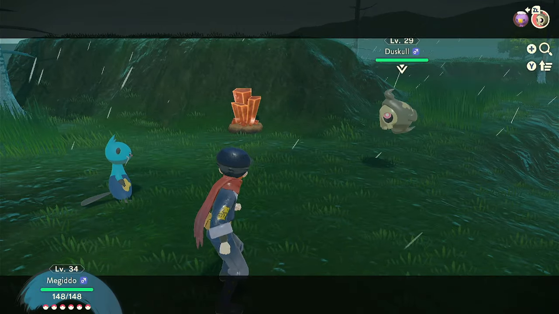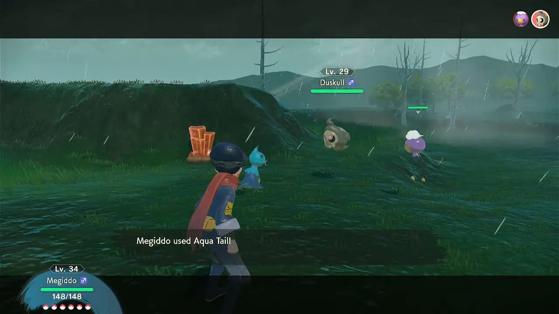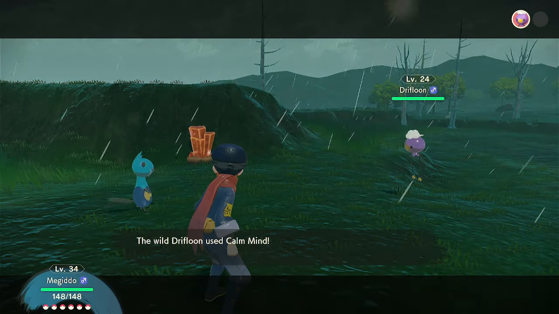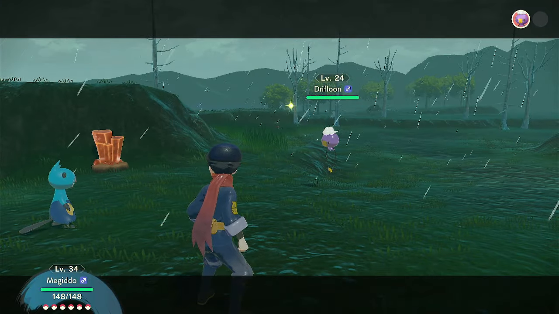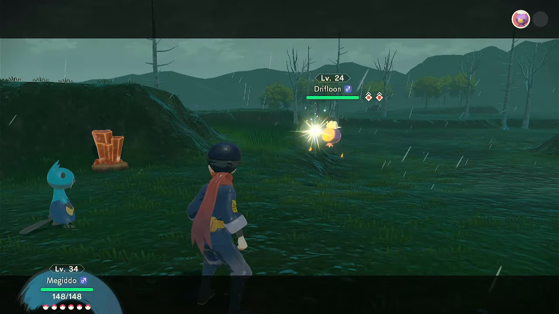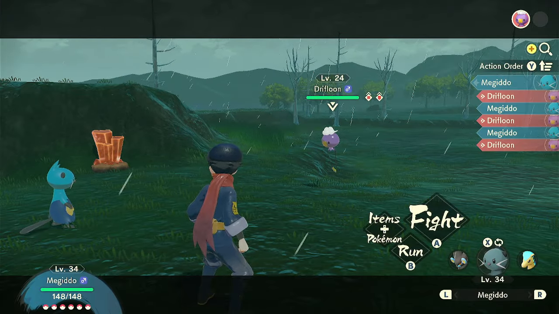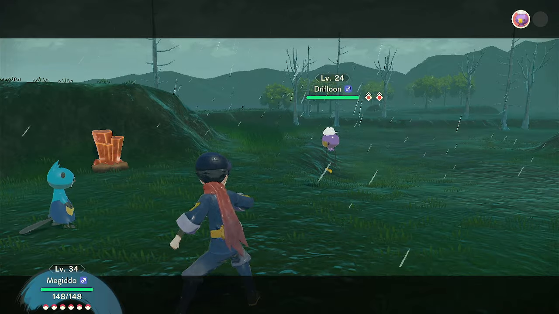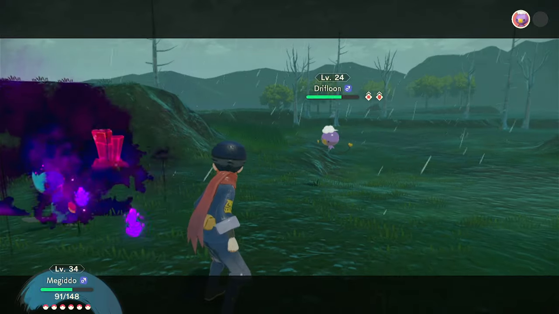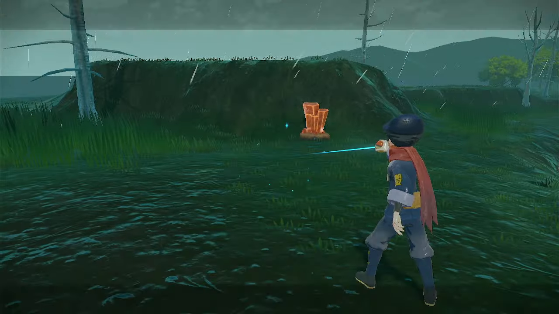Megiddo, come on. Okay, we want to catch you, so... Aqua Tail? Oh, that's a bit much. Oh, whatever. What are you doing, Drifloon? Calming his mind, huh? Minding it twice? Oh, this is an agile style Calm Mind. That's smart, using agile style to bump your defenses, your buffing moves. You need to do that with Dancer's Dance. Oh no, you're strong. Gotta run. Not losing my starter to this Drifloon.